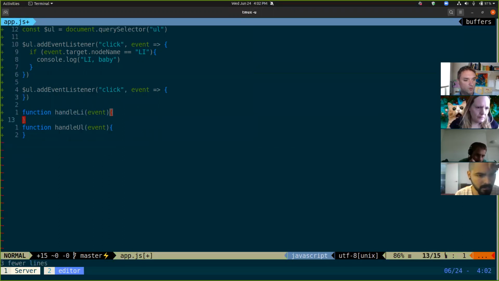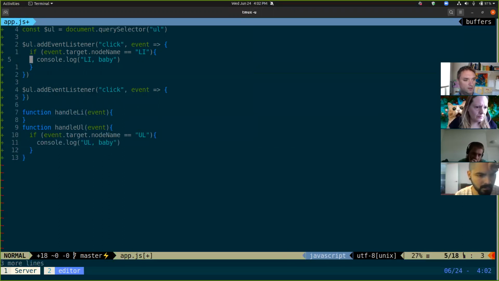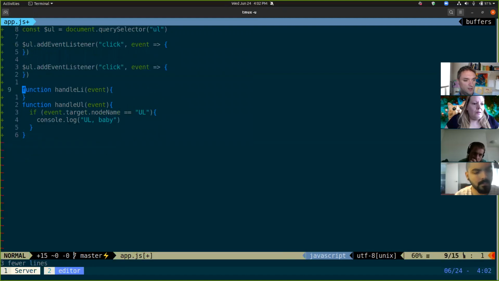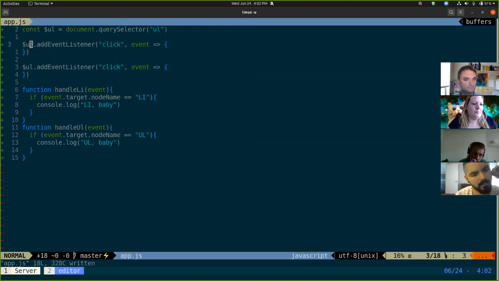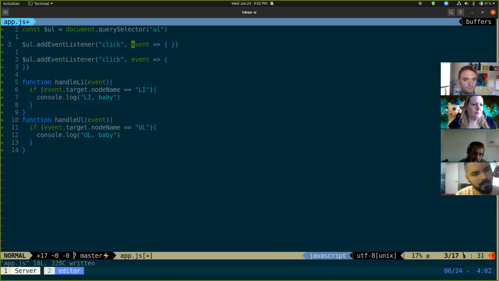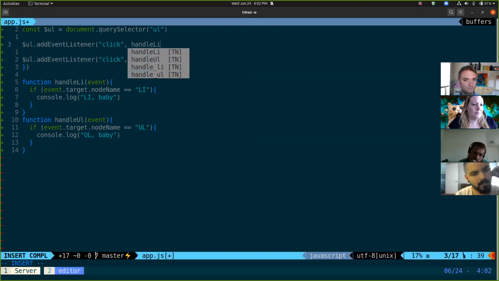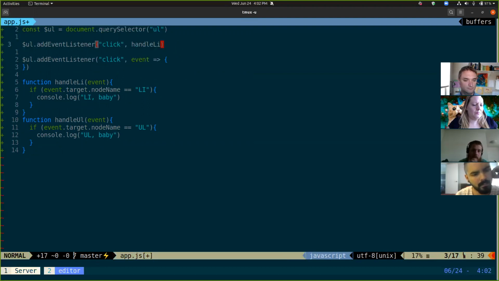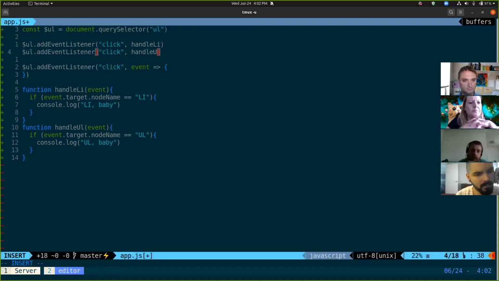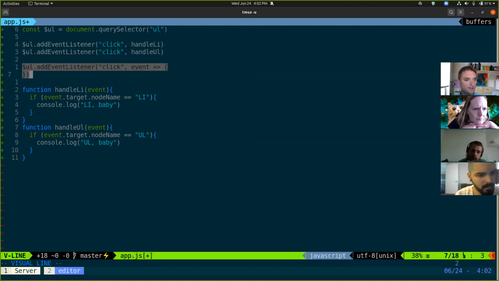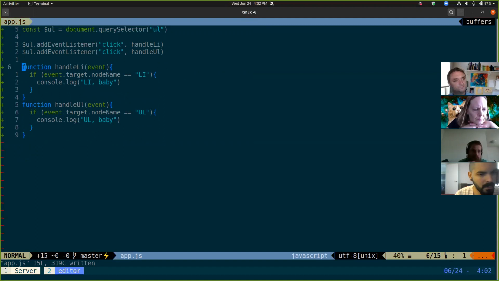So I can put that UL over here, I can put this LI over here. And that is some sexy code.